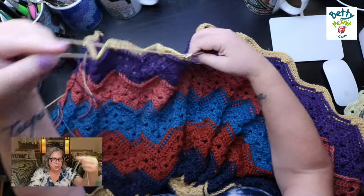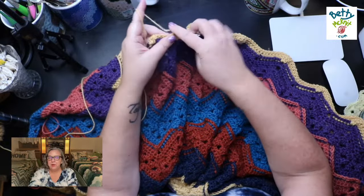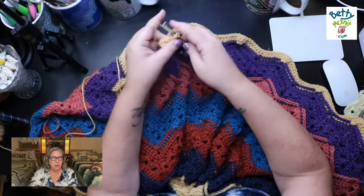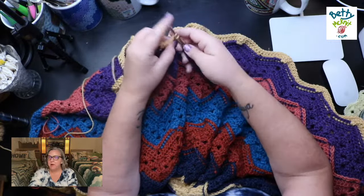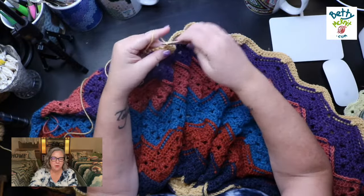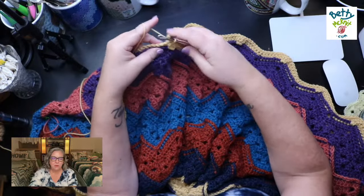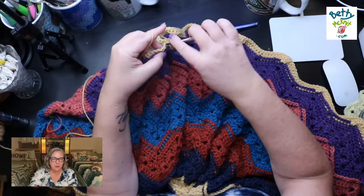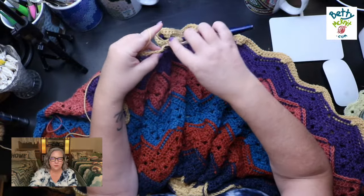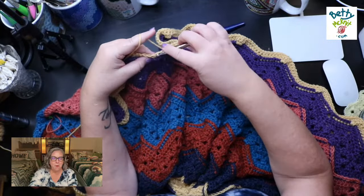I'm doing the 6-day Ridgy Didge blanket. If you hit the pole, I don't know how to do that. But if you click on the pole, it has all the details with all the yarn and everything I'm making, everything I'm doing, what size hook, etc. Yeah, I got that from Howie the Crab. Thanks for following.